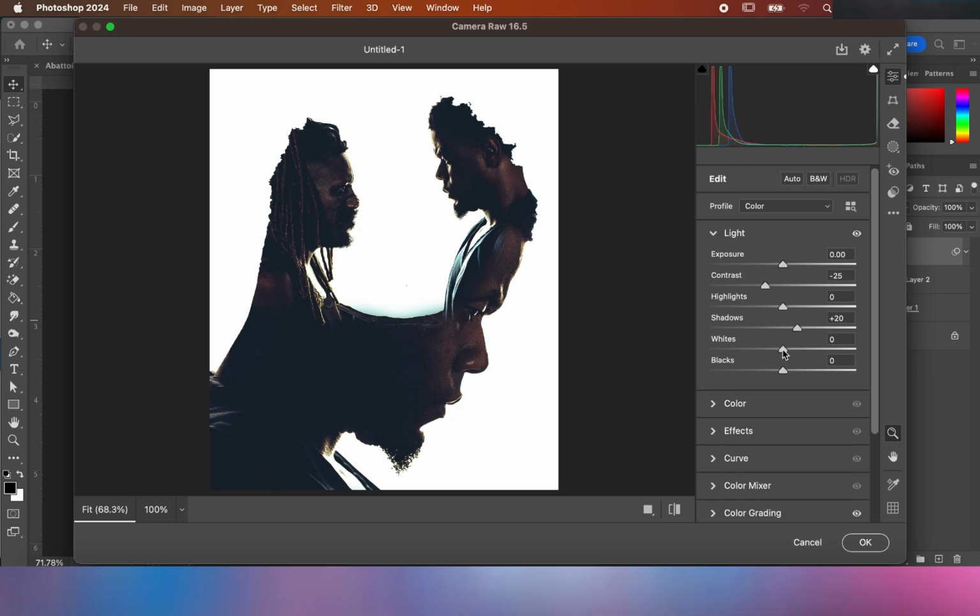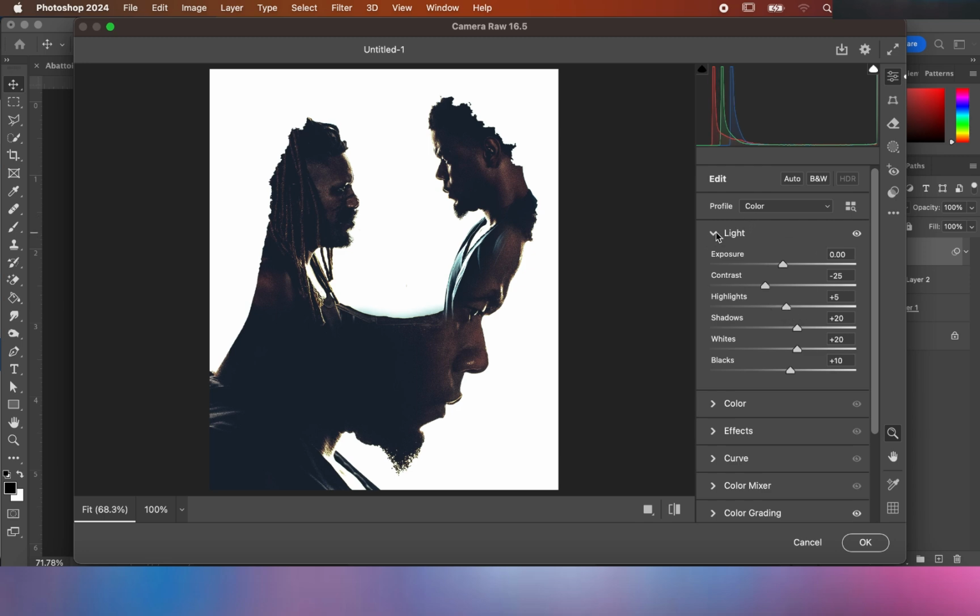Also increase the whites a bit, and the blacks as well, just to brighten it up a bit. Then also the highlights, increase that to around 5.